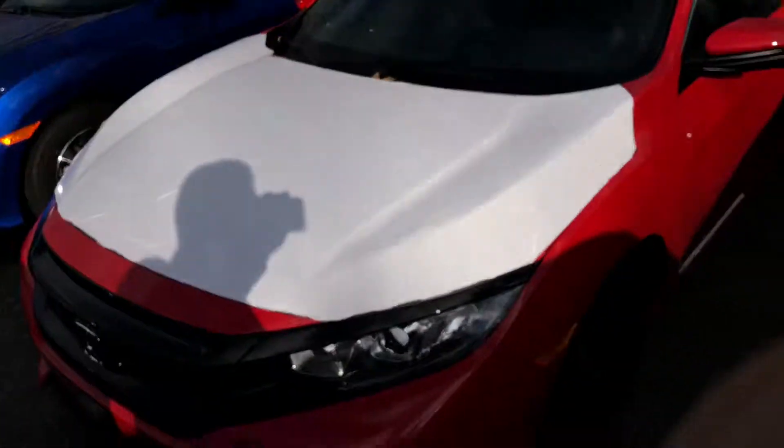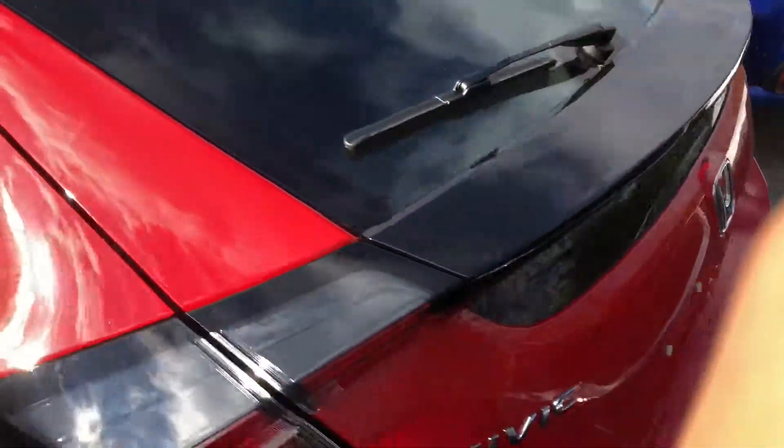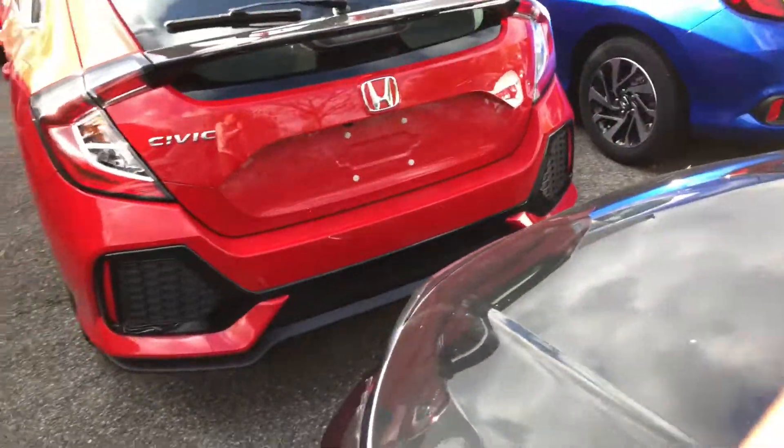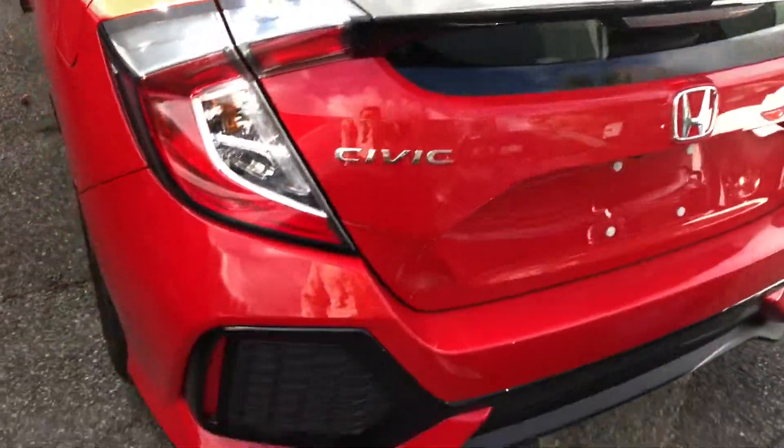Hey Sam, my name is Gabriel from Alkisco Honda, showing the 2018 Honda Civic Hatchback EX. This is the 2018 Honda Civic Hatchback you inquired about in a beautiful bright red. With the 2018 Honda Civic Hatch, you get a beautiful vehicle that was introduced in the 2017 models, so you can get the latest and greatest when it comes to features.